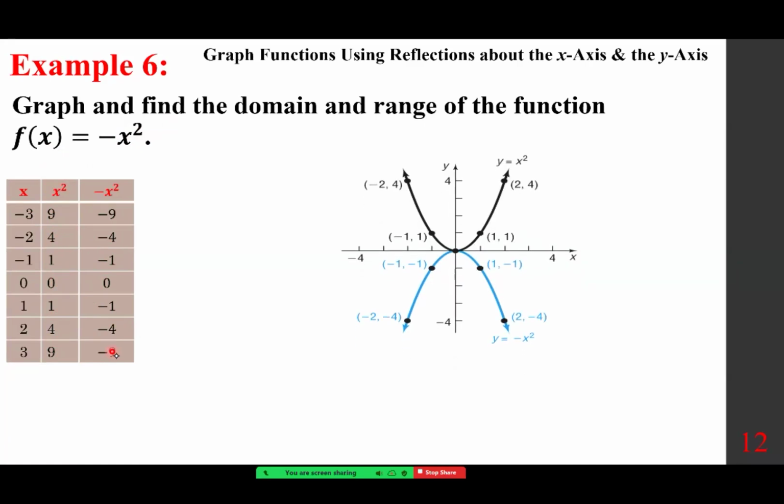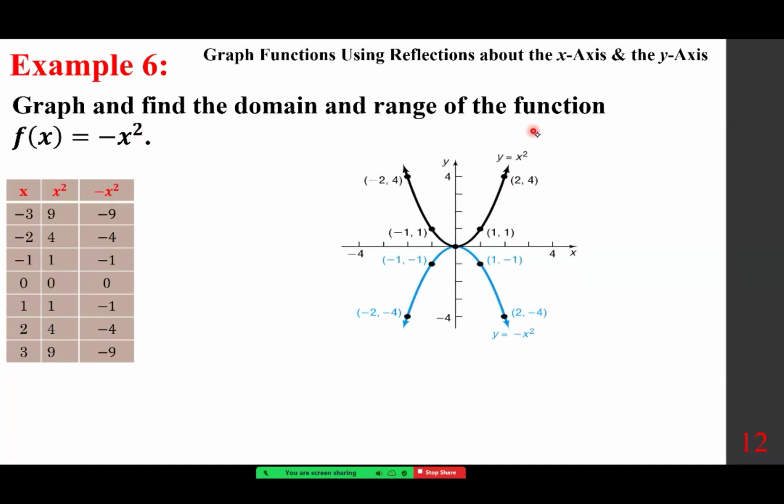And so if you were to graph it, you know this function, y equals x squared. You're supposed to know the graph of essential elementary functions. And now, if you plot just those pairs, you can see it flips over with respect to the x-axis. So what happens to the domain? The domain doesn't change, it's all real numbers. But what happens to the range? This one, the range is from 0 to infinity, but for this one, it is from -infinity to 0.